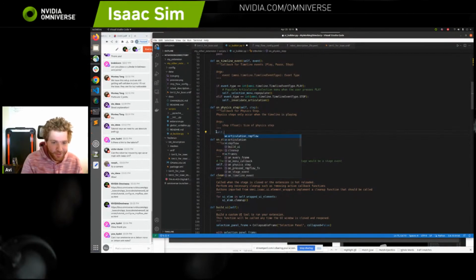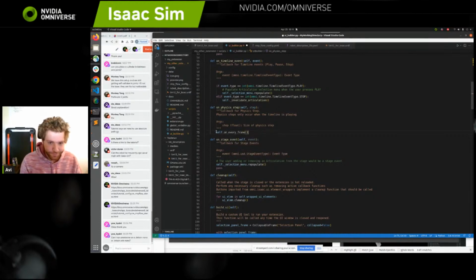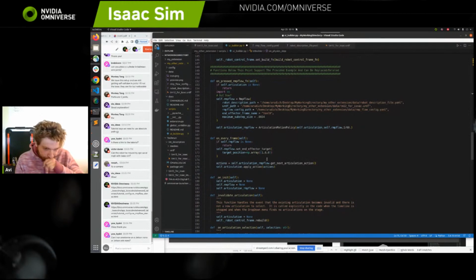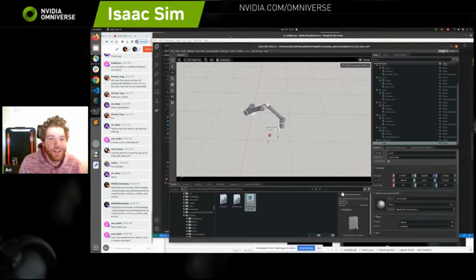So I'm going to have self.on_every_frame. If RMP flow is alive, it's going to take command of the robot to move it to the position 100. That's what should happen.